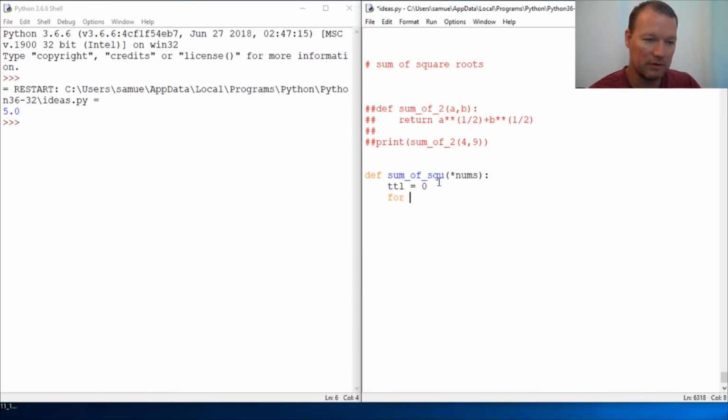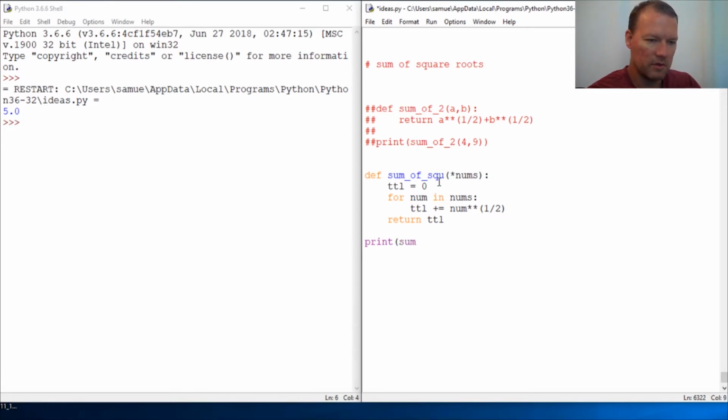We're going to loop through these, for num in nums, then we're going to total, increment up. Same thing with our order of operation. There we go. And print. Oh, forgot our return. Return total.